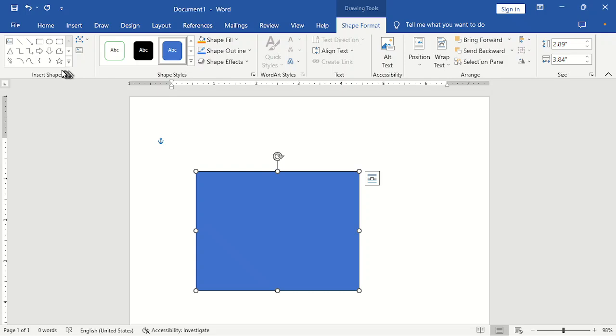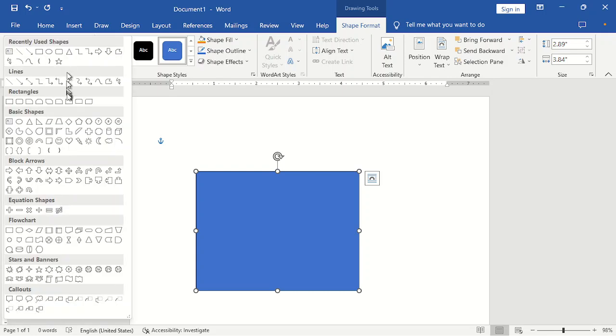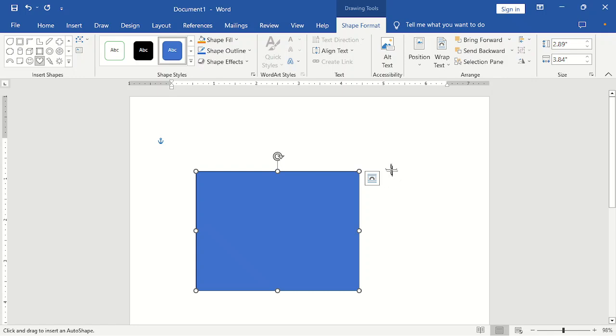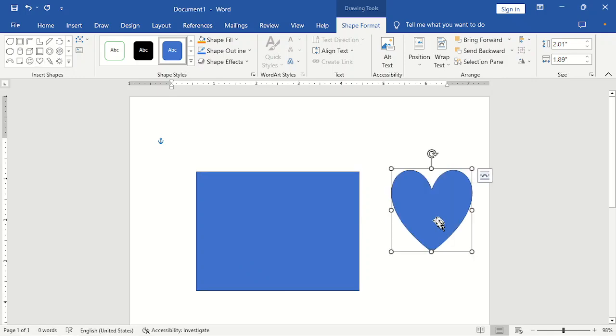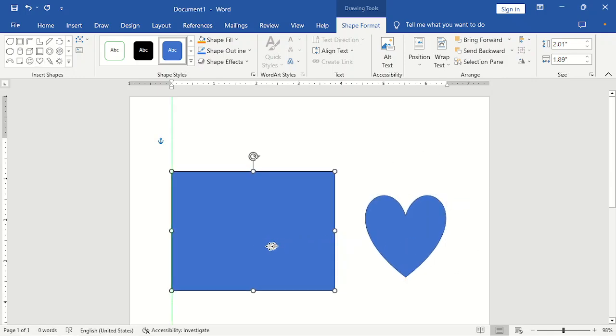So here, if you want to draw another shape, in this shape format you click and then you can draw another shape. Let me say this one. You see it now? So I have this and I have this as my shapes.